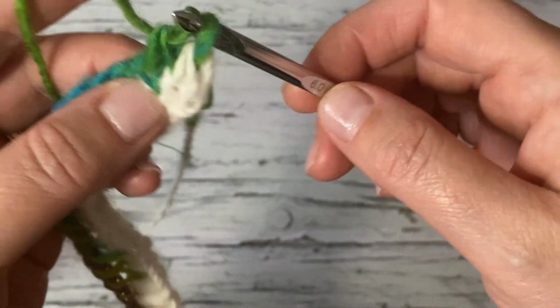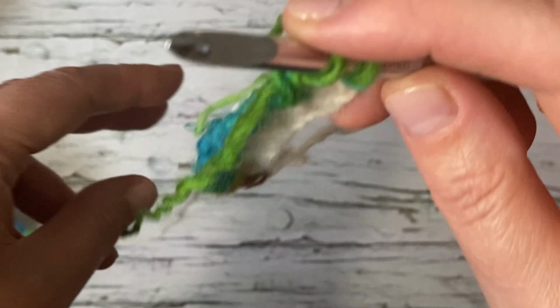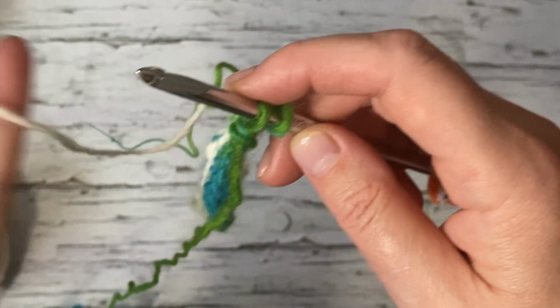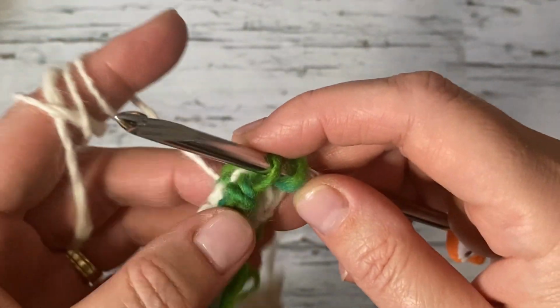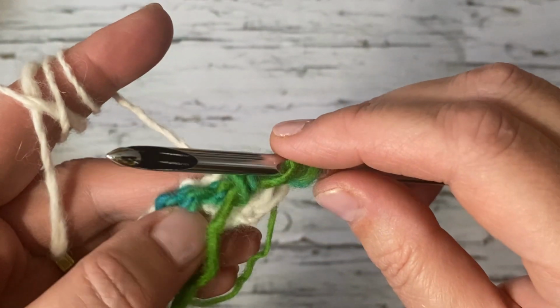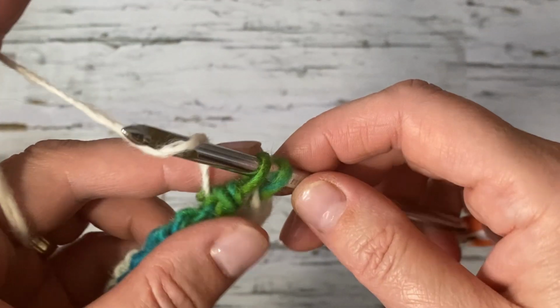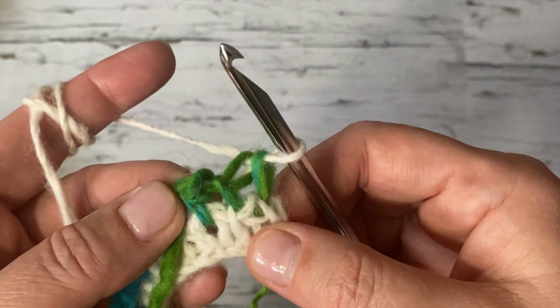Okay, and then when you come to the last two, just let it sit there, and we grab the solid color. It can be two different colors. It doesn't have to be. It can be two different variegated yarns. You can use anything that you want, and then you pull these last two loops just like this, and then we continue.